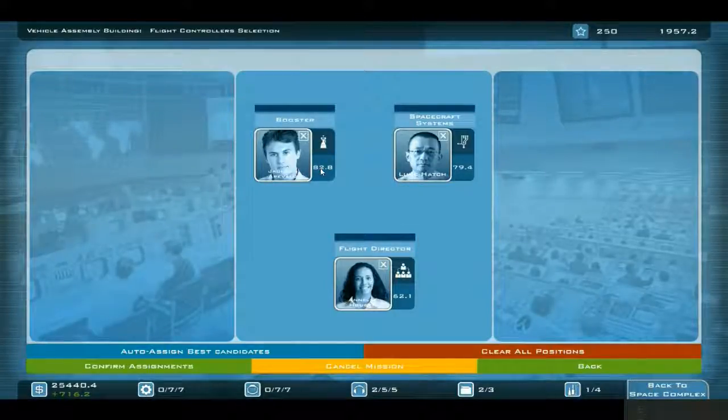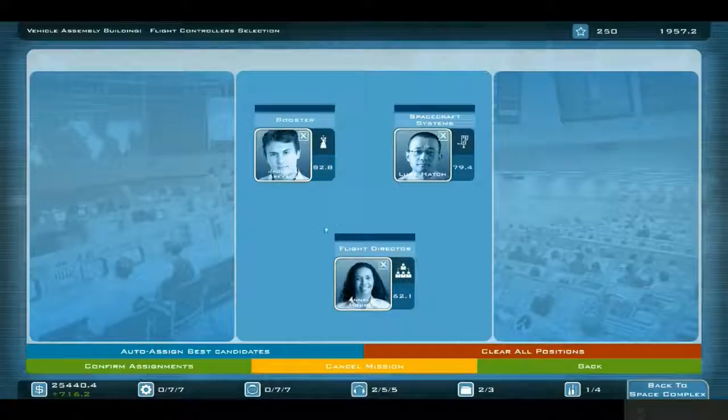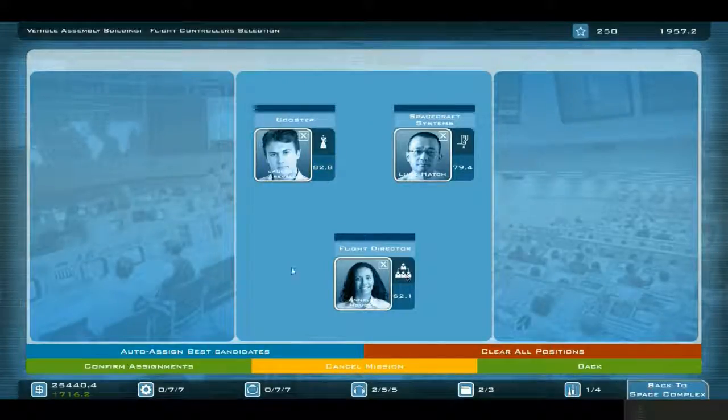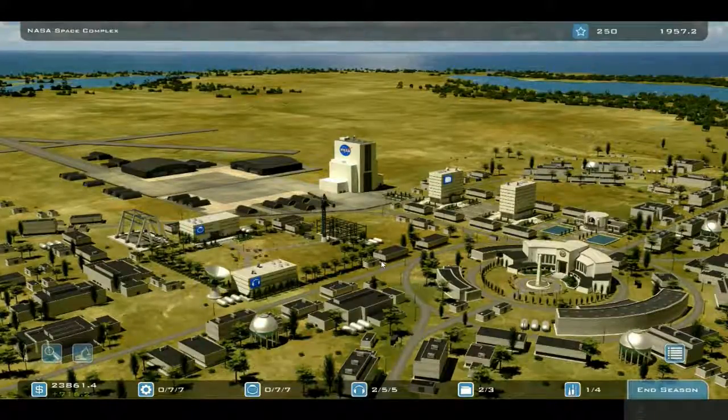You can see our booster specialist is very good, just over 82%. The spacecraft systems person is almost 80%, so these two are good. I'm confident about them. But as I said, the flight director is the weak link. 62% on average for her skills, because she needs everything, and she's going to be involved in everything as well: launch preparations, countdown, launch, etc. But one of the benefits is that when we have a successful mission, her skills will also improve. So I'm going to confirm that. This is just one of the things that we have to keep developing as we go along.